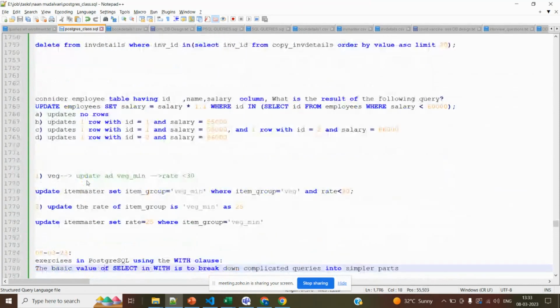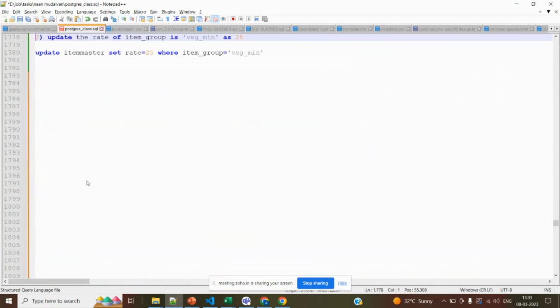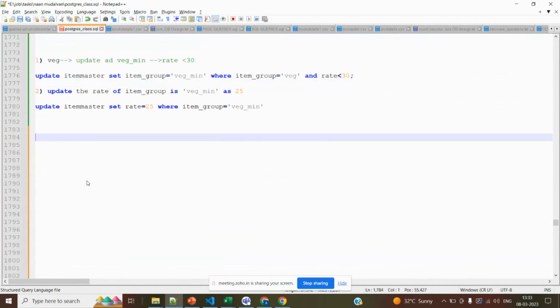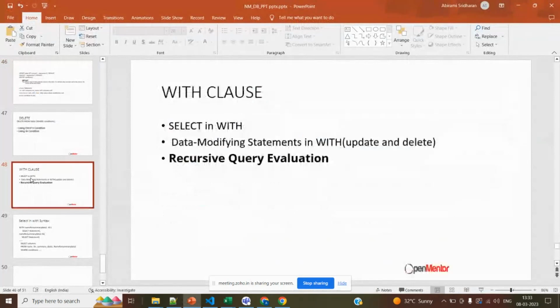Okay, in today's session, let me put today's date. So in today's session, we are going to see one new topic called the WITH clause.